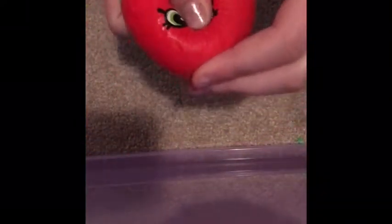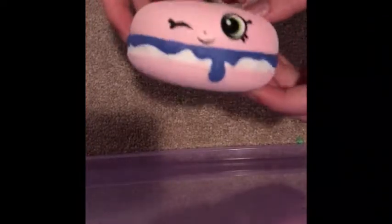This was her second Shopkins squishy. We had a video on them. It's a strawberry — not very slow rising but it's super soft. And now you guys have just seen this one in our last video: my peach. I won't spend a long time on it. I kind of wanted the pineapple but honestly I think I like this one better.